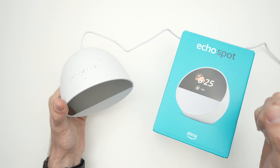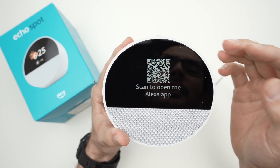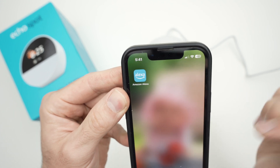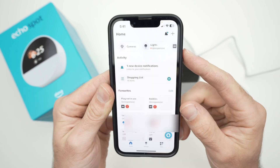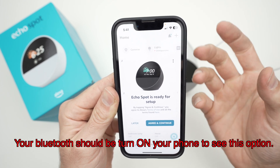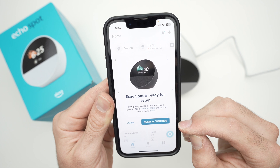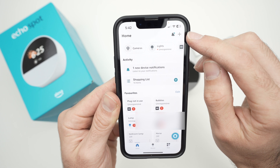Now let me show you how to set up a new device. There's a QR code on screen and it asks you to scan it using the Alexa app. Take your smartphone — you probably already have the Amazon Alexa app installed. It works with Android and iPhone. Launch the app, and on the main screen you may see a pop-up appear after about three seconds. If you see it, tap 'Agree and Continue.' If not, don't worry.